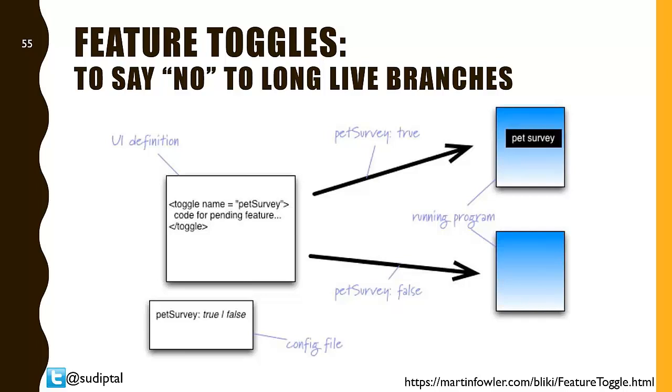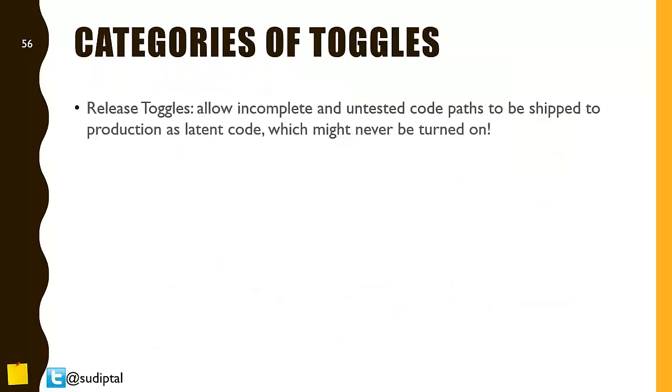You can use toggles for releases. So let's say you have a feature that's fairly big and you're working on it, but you know it's going to be released three releases down the line. You can put a release toggle to make sure it is in the main branch and getting into the code, but it is not switched on till the release when you're ready to roll it out.